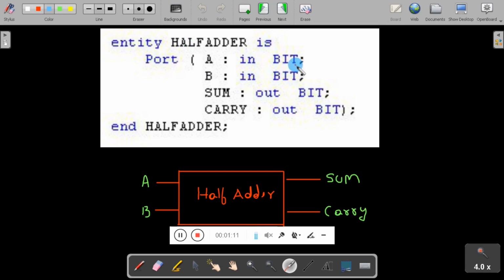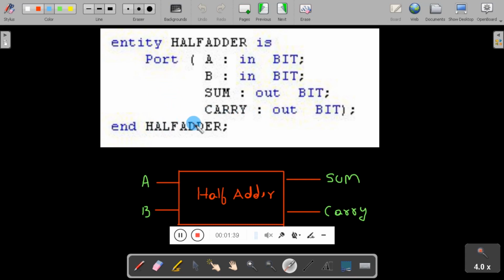The difference between bit and standard logic is that standard logic can contain many values, but bit can contain only the values 0 and 1. Here sum and carry are of type output port and of data type bit. Again, end with the entity name. In this way we declare the entity for half adder.